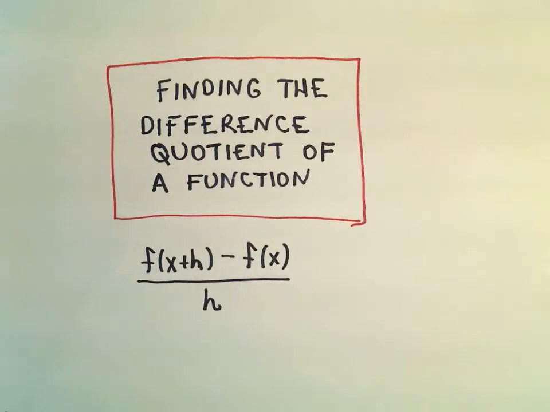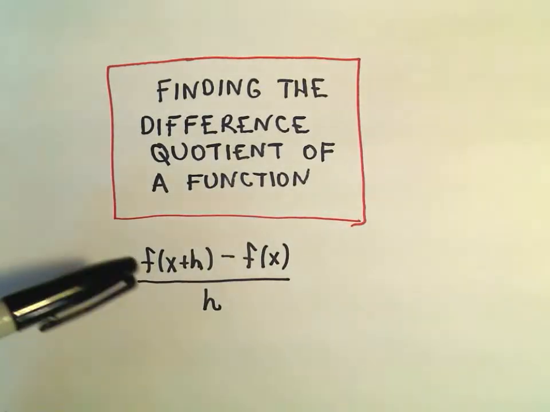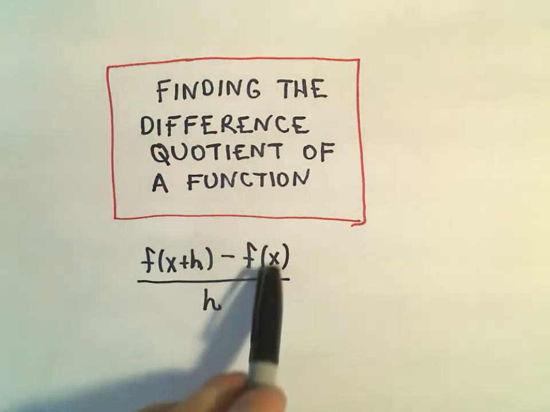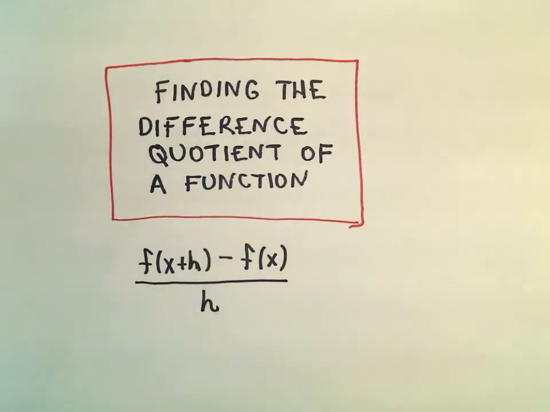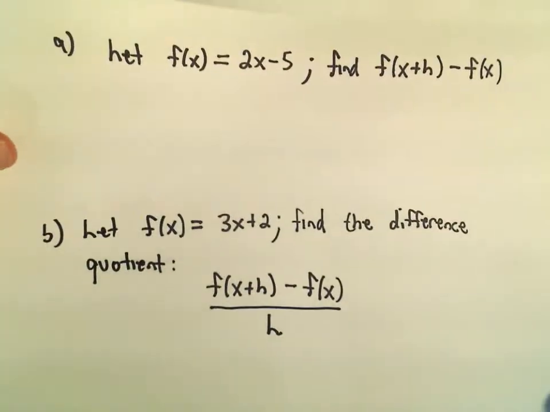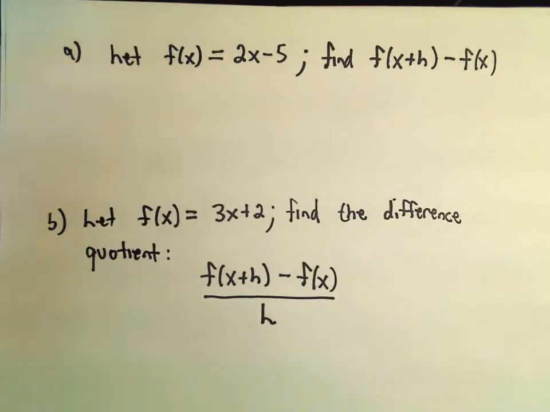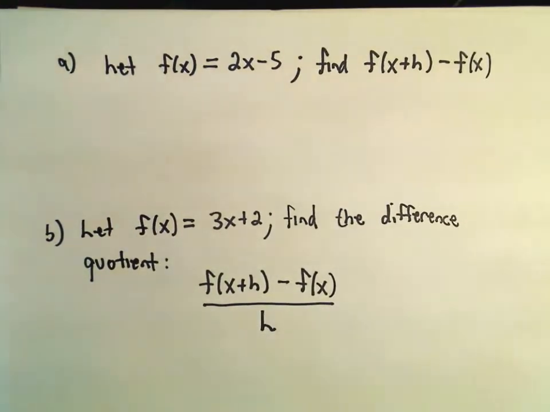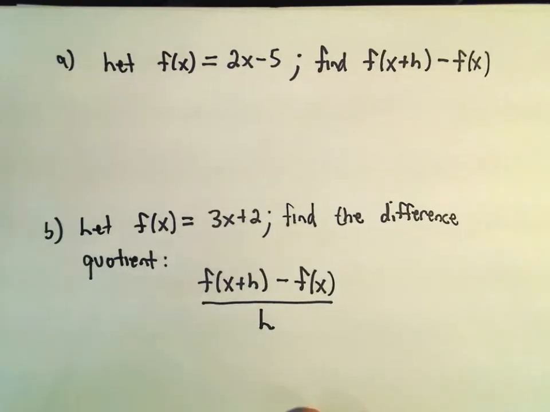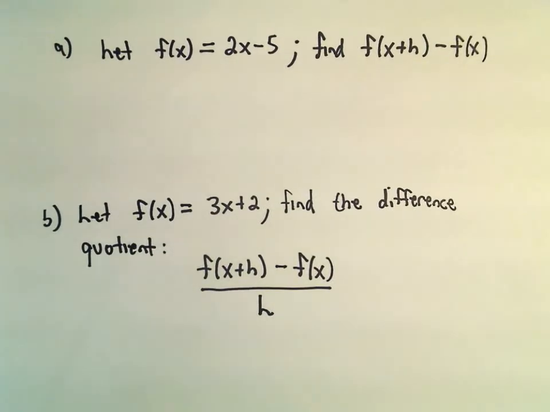If it's the first time you've ever seen the difference quotient, it feels kind of arbitrary, like where the heck is this coming from. It actually has a lot of applications. It has to do with average rates of change, slopes of tangent lines, and those tie into, surprisingly or maybe not surprisingly, some important ideas in calculus. So it's one of these things that looks arbitrary, but whoever's throwing these sorts of problems at you knows that there's a reason for it for sure.